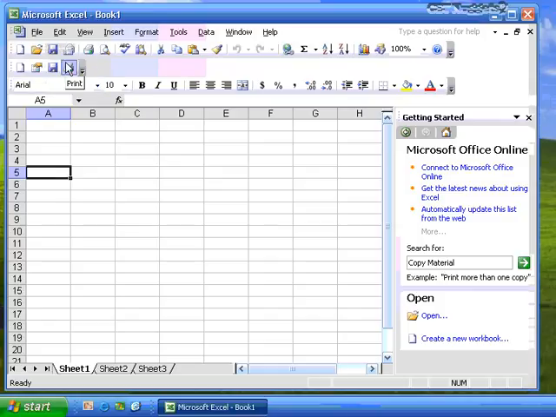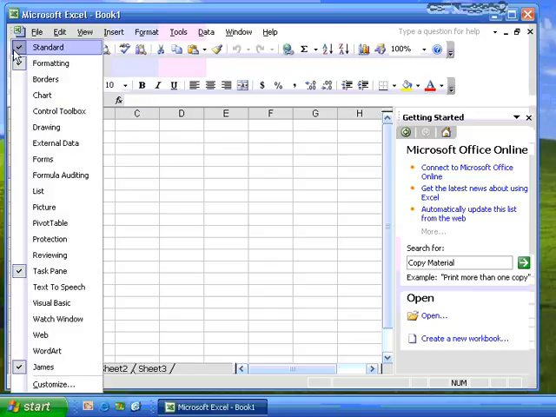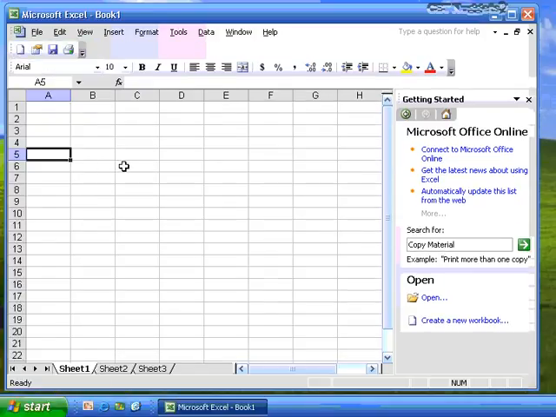You can detach any toolbar and have it floating. Some people like to do that. I typically, just because of the way I am, like to have them up here on top. Now you'll notice this is a different toolbar than your original. I can then get rid of this one if I wanted to, merely by right-clicking on it and deselecting. You can also maneuver where the toolbars are. They don't have to all be here on top. They can be at the bottom.